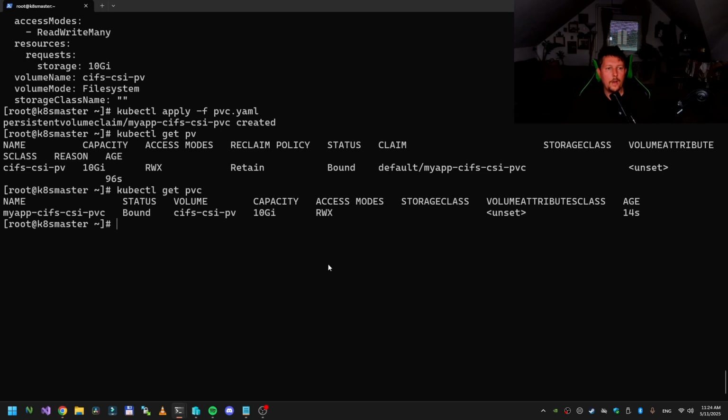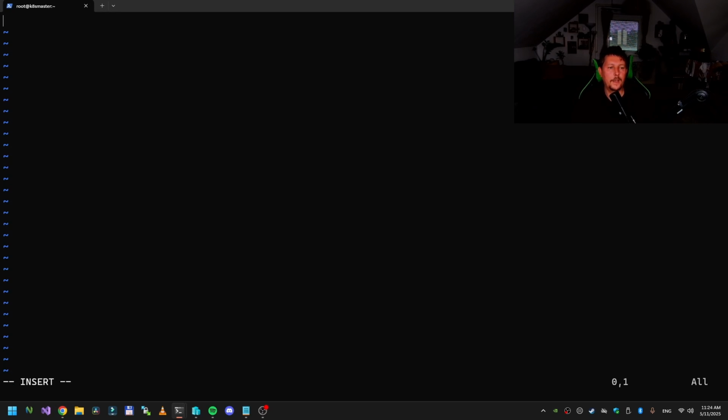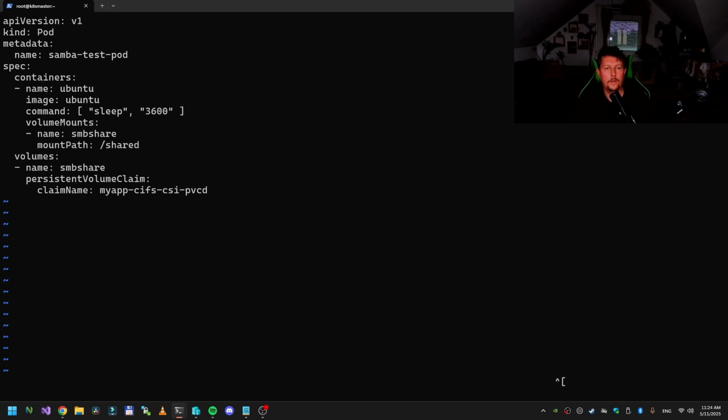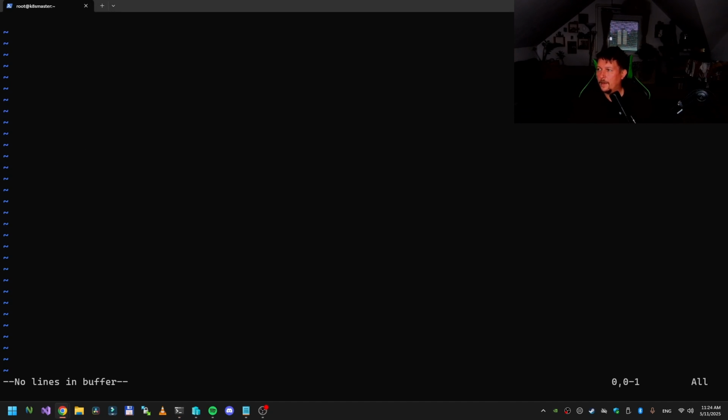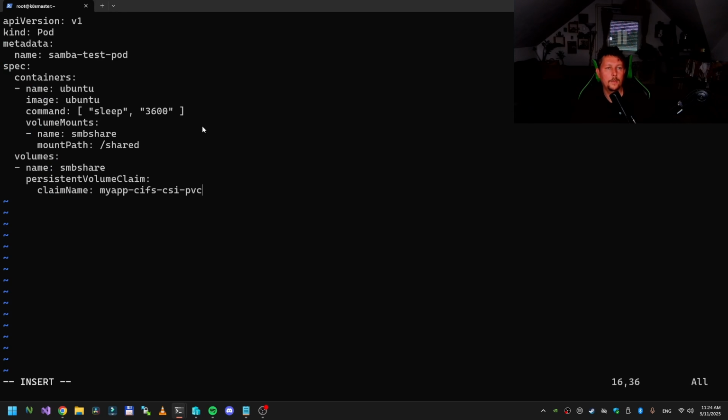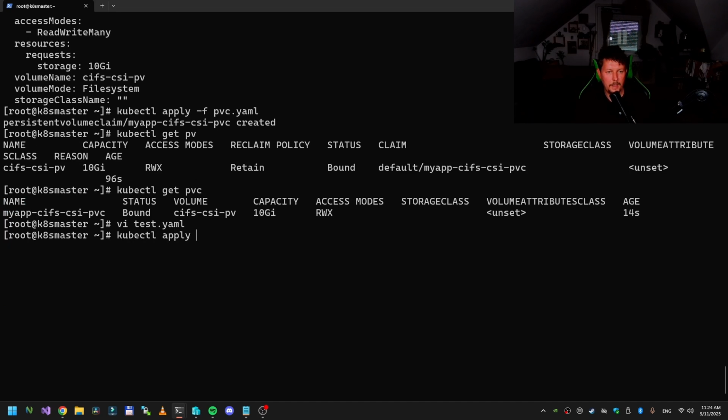Okay, so now we should be able to create our test.yaml, and inside the test.yaml we are going to define a basic busybox based pod, and it is going to mount the Samba share. So let's use the kubectl apply -f test, and let's check the SMB show connected clients.